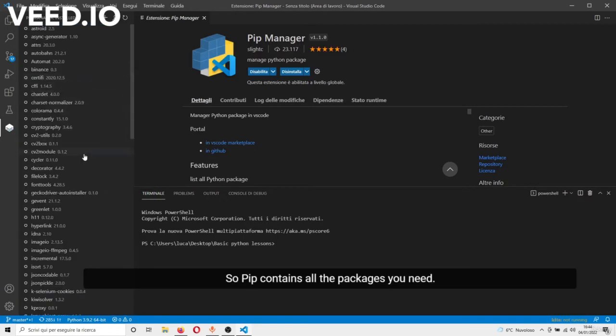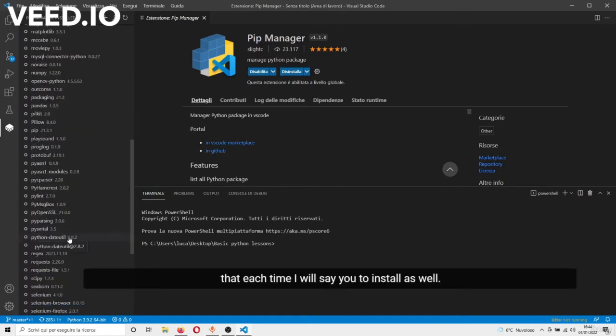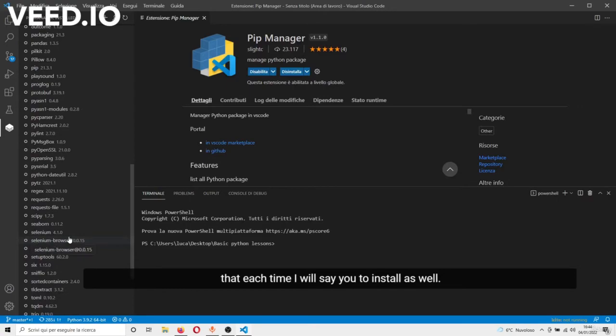So PIP contains all the packages you need. For example, you see that I installed a lot of packages that each time I will tell you to install as well.